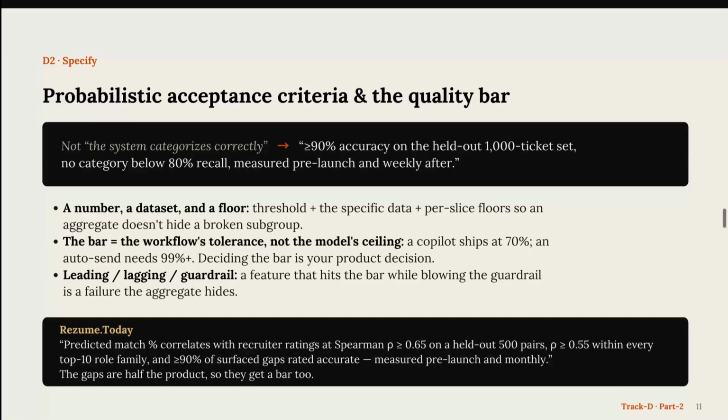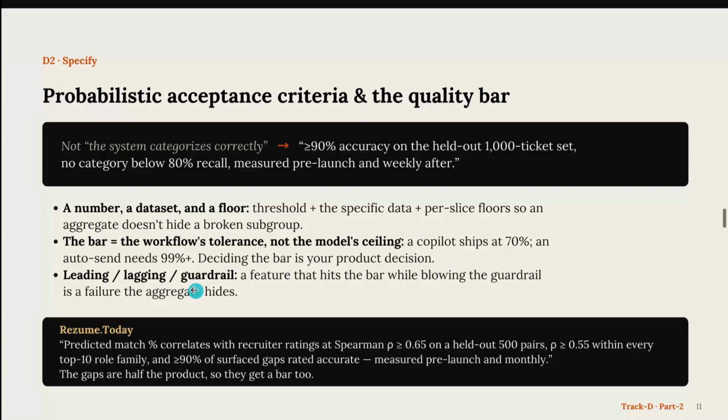But if it is an auto send, it needs 99% accuracy because if it is auto sending emails, auto committing code, we cannot say 70% is good because then every 3 out of 10 times it's going wrong, which is a very high failure rate. Yeah, deciding the bar is a product decision. We as product managers need to decide this. Leading, lagging, and guardrails. So these are metrics and the guardrails that we need to build. Always it needs to be there.